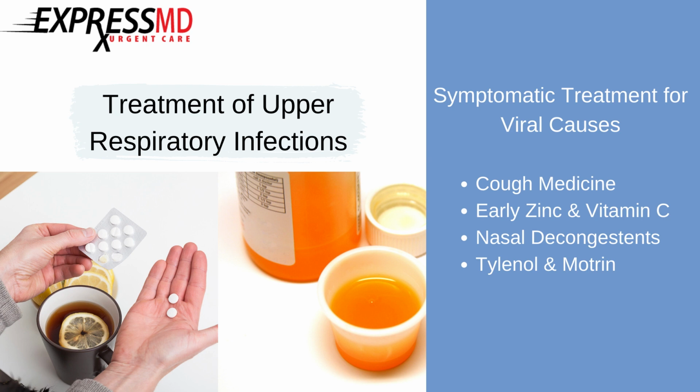Chamomile tea with honey and lemon is great for sore throats, as well as gargling with salt water can also help relieve the pain of swallowing. And of course, analgesics like acetaminophen or Tylenol, and anti-inflammatories like ibuprofen or naproxen can not only help relieve fever, but also help with sinus and ear pain.